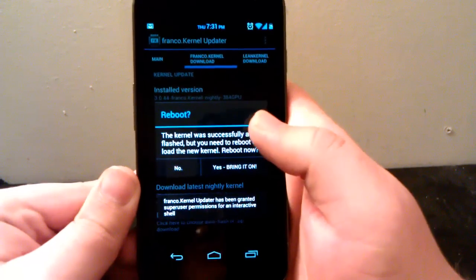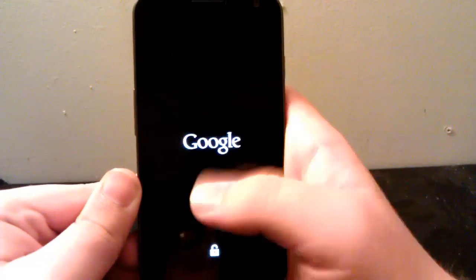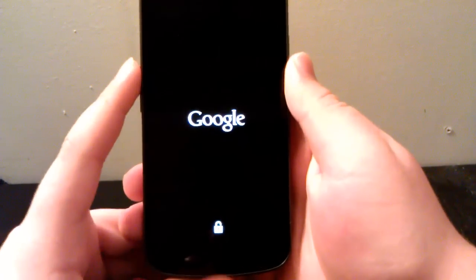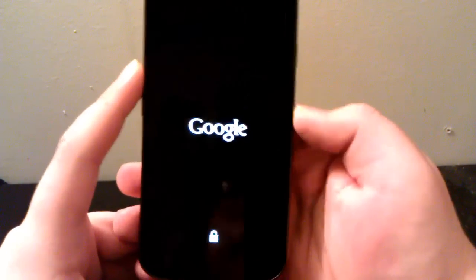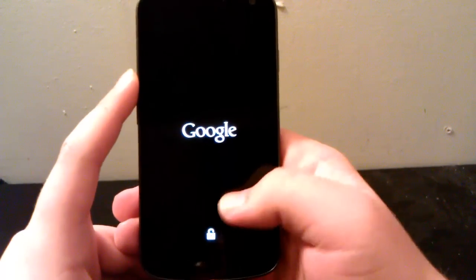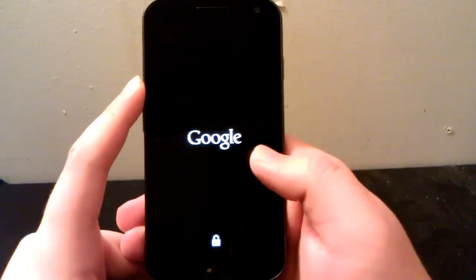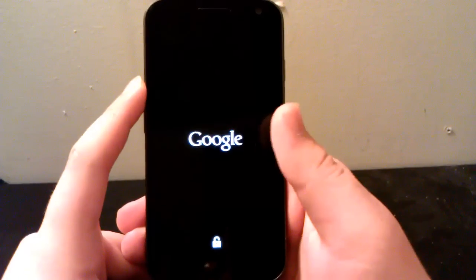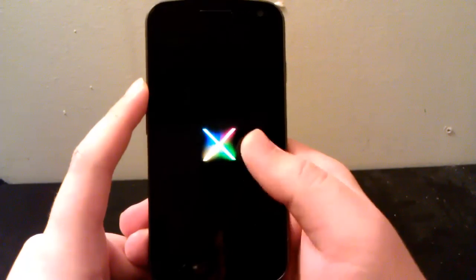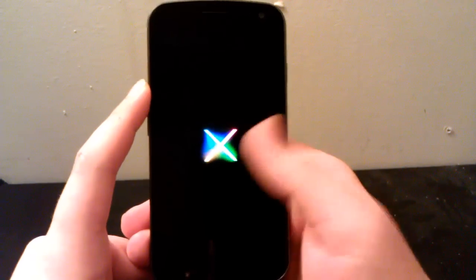Once that's done, it's going to ask if I want to reboot, and I'm just going to say yes. This is going to wipe the cache and install the kernel and do everything for me, which I think is awesome because you don't even really have to do anything but hit yes. If you do choose the .zip way, just reboot into recovery, wipe cache, and then install that zip from SD card. It's the same process as this, but with this you don't have to actually boot into recovery. So I'll be back when this boots up.